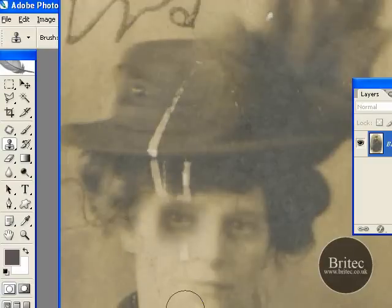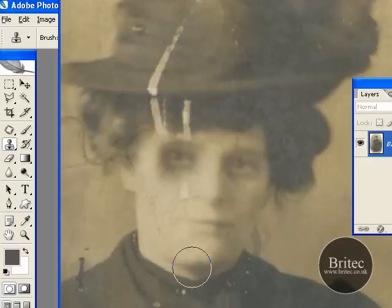And then once you've finished it should look pretty good. It looks better like that than with no eye. And then you can finish all this repair work round here. Also, you should clean up around here before you clone that — so basically, before you start doing all that eye stuff, just clean here first, clean up around it, and then do what I did with the clone tool.